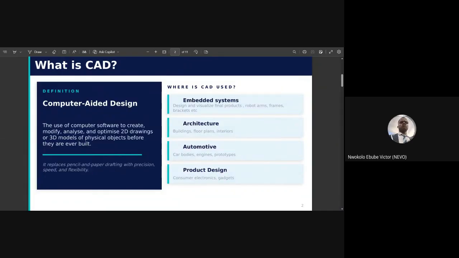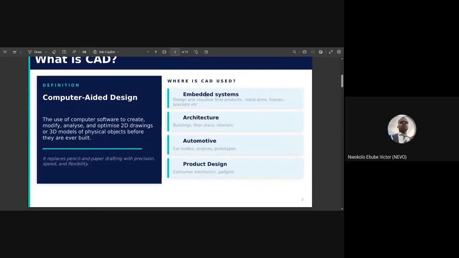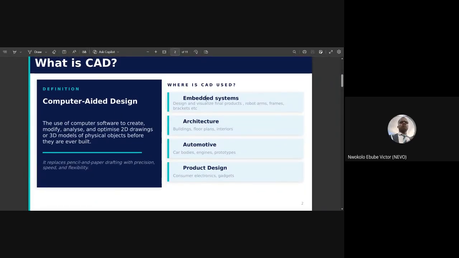As you can see, CAD is used to design and visualize products, and it's used in architecture, automotives, and floor plans. Based on this training, you can also use CAD to visualize your final product.